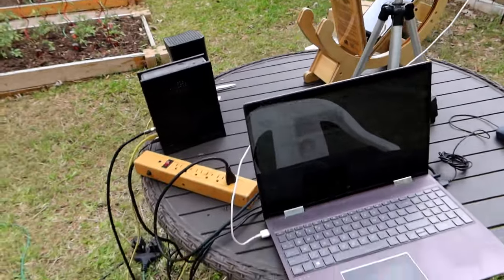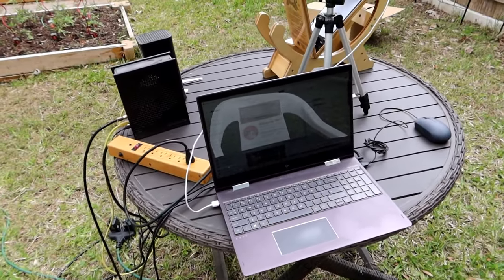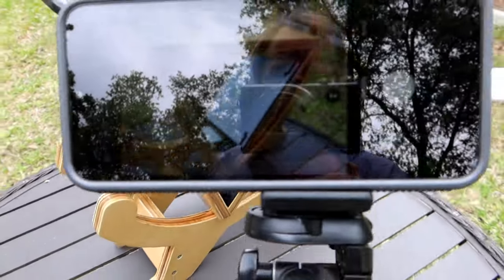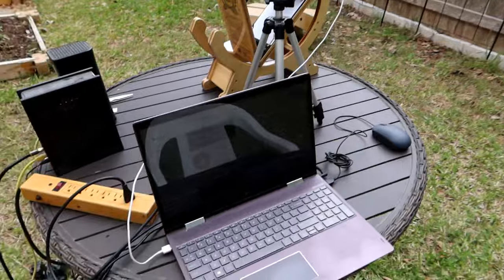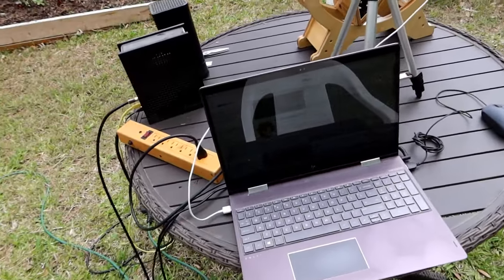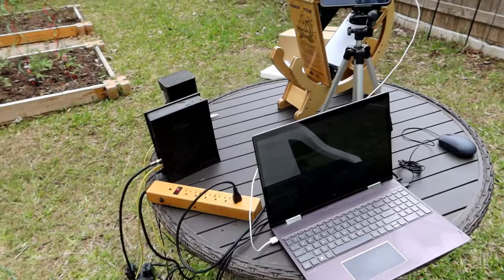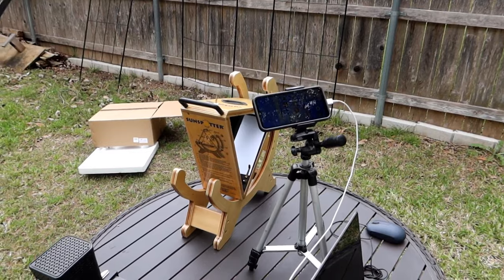And then I have my laptop out here with a mouse, and I'm actually going to follow along with a live stream on this because I have really bad eyes and I don't get a good enough vision of what's going on, especially under bad lighting conditions like there's going to be outside. So that's going to be solely for broadcasting. This is going to be solely for me watching what's going on and responding and seeing comments and stuff like that. And now it's just kind of up to figuring out if we can pull this off.